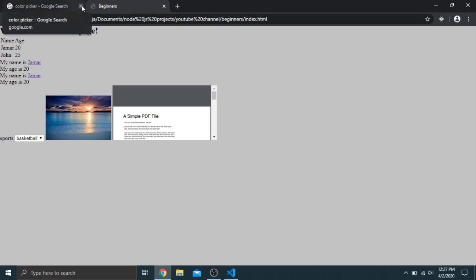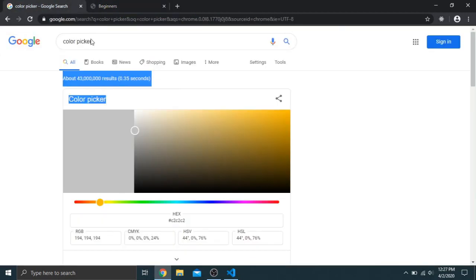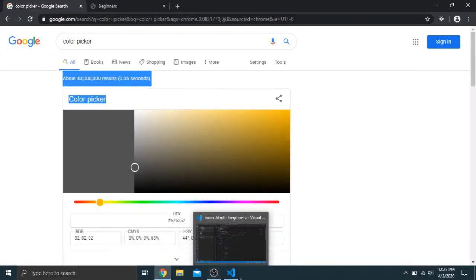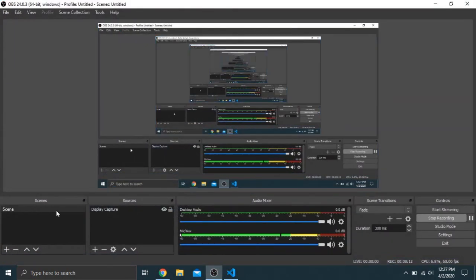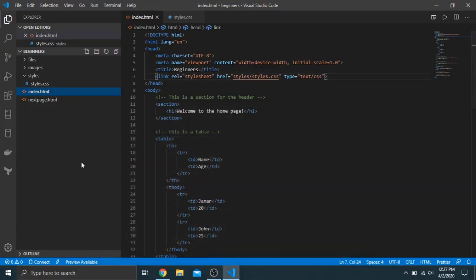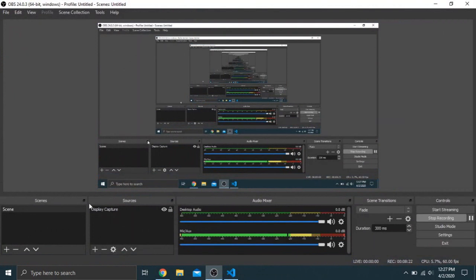Now, something that I also want to do here is give the header a darker gray, so we'll do 525252. Oh yeah, it's basically just a gray, like what I'm using in OBS Studio here to record the video. So a gray, something like that, or like this gray here. This gray is actually a little bit lighter, but something like this here.